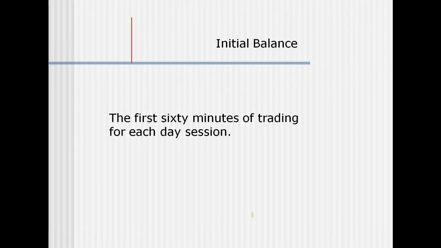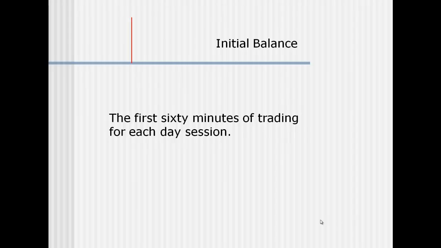All right, well, we've covered our exercise, and now we would like to get into a little bit of the things that we really want to talk about, which is the initial balance. By definition, just as a reminder, the initial balance is the first 60 minutes of trading activity for each day, or in other words, it's your first two 30-minute periods.